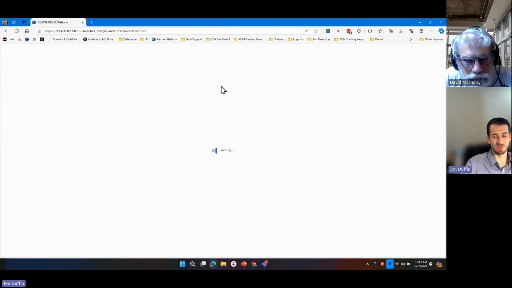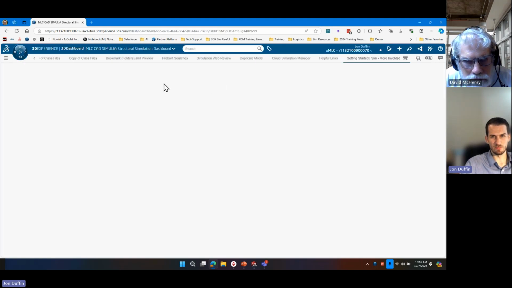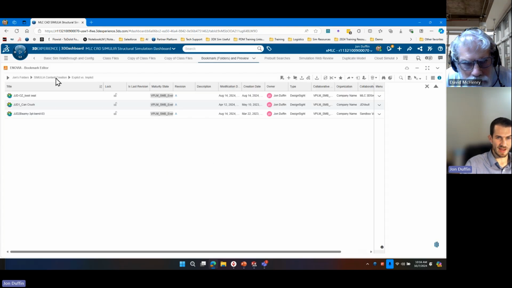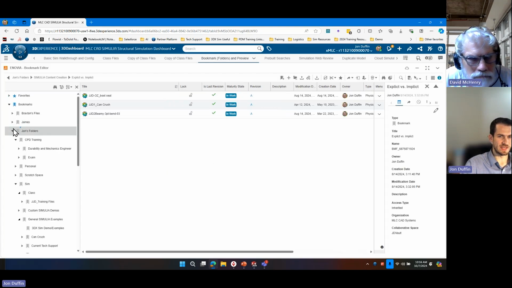Now you can set this up so that all you see is the bookmarks. But within the web browser, I have my bookmark editor, which shows my folder structure. I look and see all the folders I just saved to.